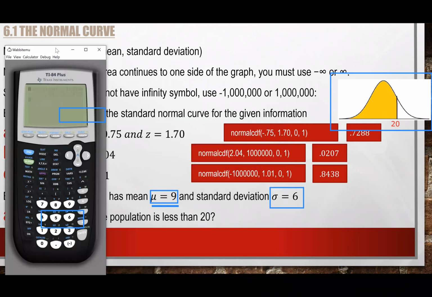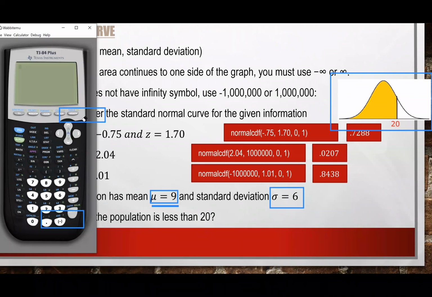can do the rest. Well, you have to tell your calculator to do the rest, right? So if you type it in your calculator, what do we have? Well, we have to hit second VARS, and then we go to the normal CDF. And again, for this item, we know that the lower limit will be some negative, humongous number. And my upper limit will be 20 because that is my new item. And they give us the mu, which is 9. And they give us the population standard deviation, the sigma, 6. And then all you need to do is type in those data and then press enter and enter.